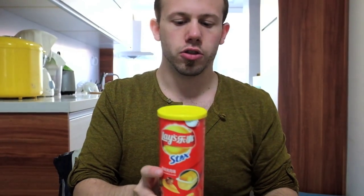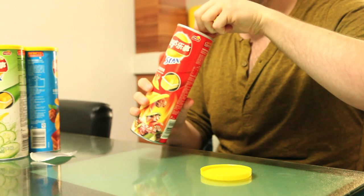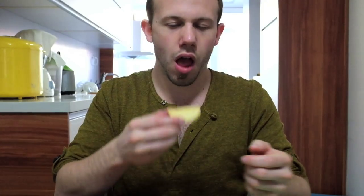First up we have the sizzled barbecue. Tastes like beef ramen, which is not necessarily a bad thing. Pretty sweet — more sweet than I expected. But there are some vegetable notes in there, and there's definitely some beef as well. Overall, it's pretty good. I'll give it middle of the road.